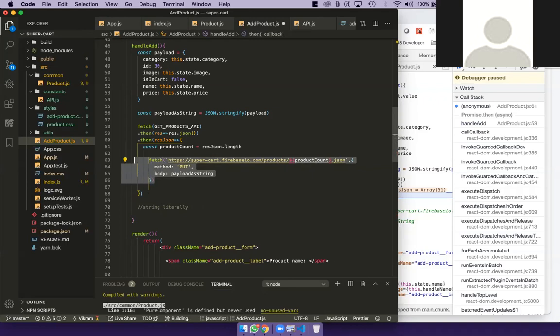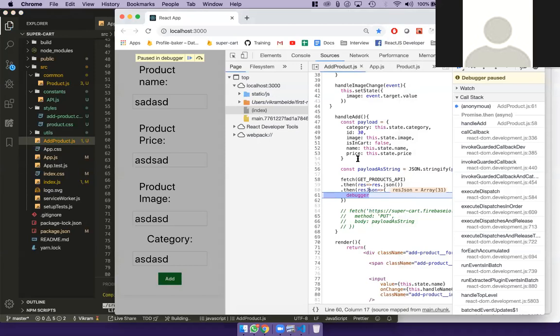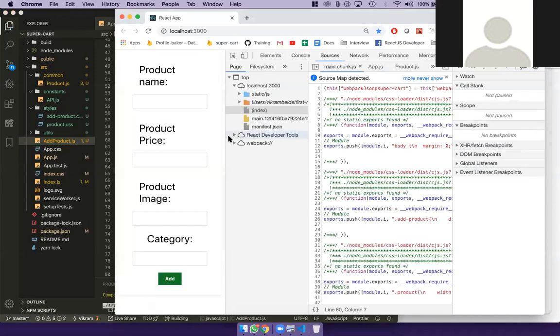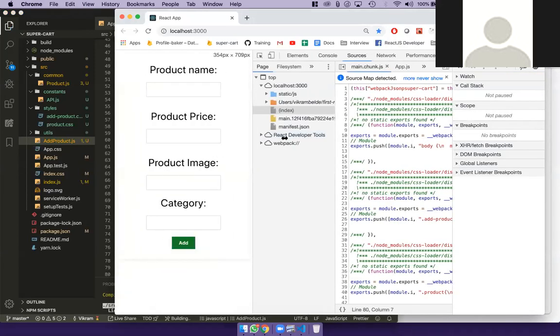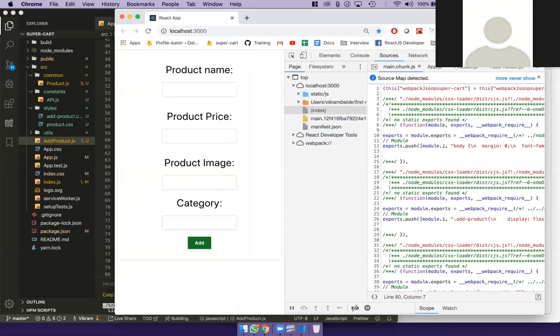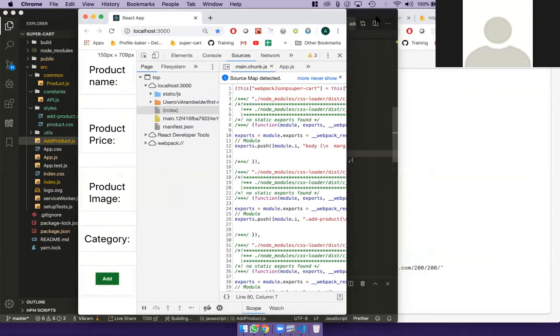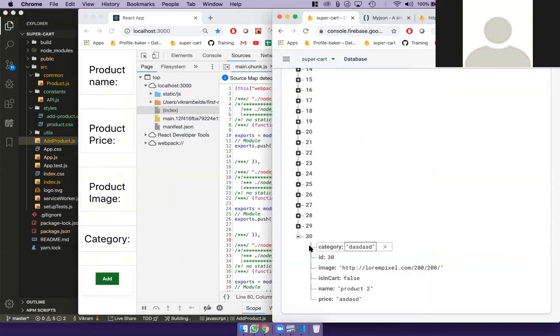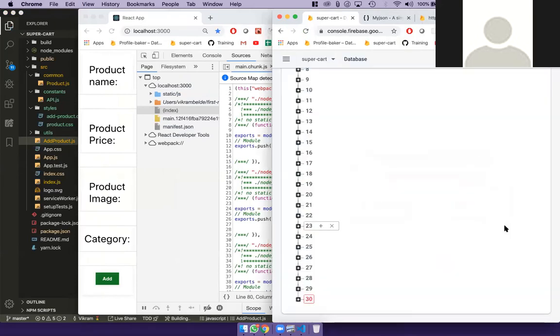Let's do that back again. Give it a save, a refresh, and go to our API call, database. I'm just trying to delete the last item in here, which is rubbish.